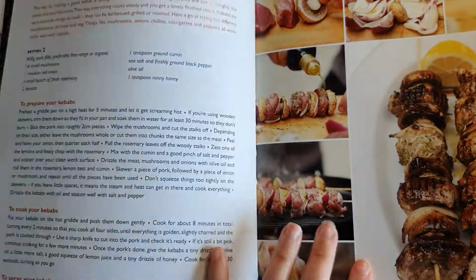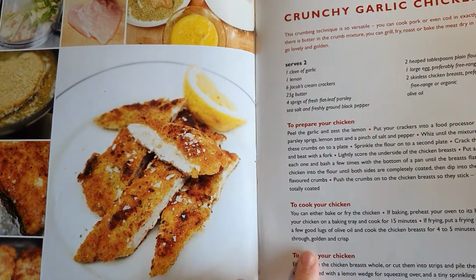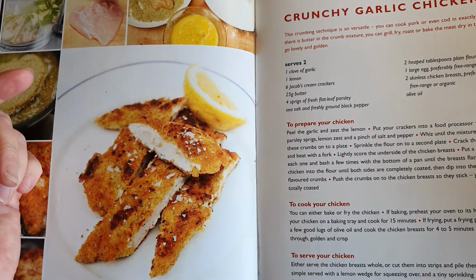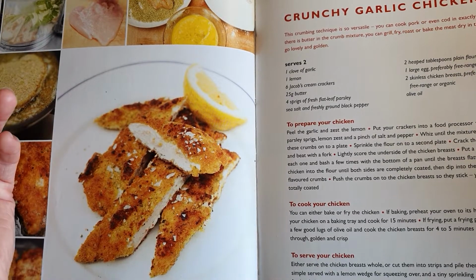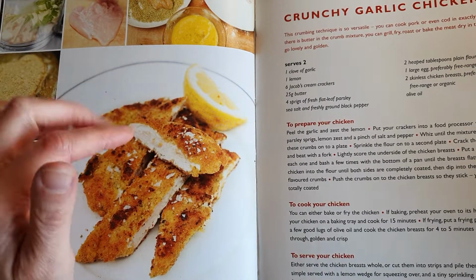I'm kind of looking for things that I can batch cook. This was actually really good. I've not cooked it in forever. I don't have a food processor anymore though, and it was much easier to do in a food processor. But basically do homemade chicken, and then it was really nice with a simple tomato pasta. You know, chuck some pasta on to cook and then throw a tin of chopped tomatoes, some herbs, that kind of thing into the pot, and then serve it with this.